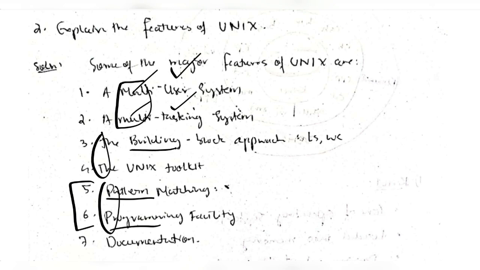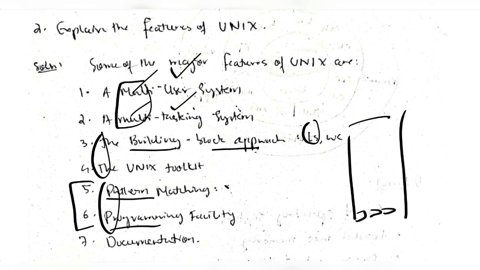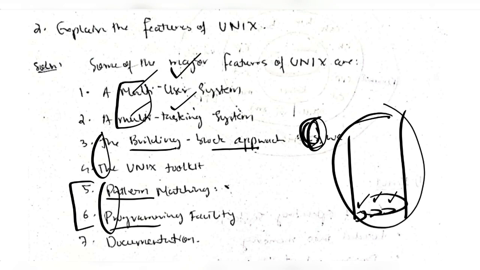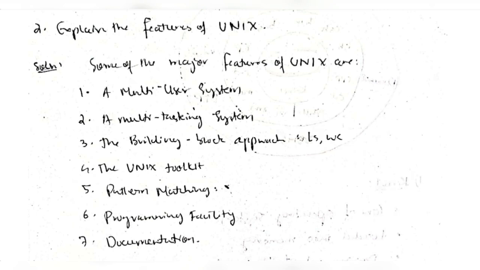Okay, the building block approach, like it's using the basic shell commands to do bigger tasks. So if you want to make a big building, at that time what we'll be doing, we'll be putting one brick here, then one brick here, one brick here, like that. So each of these commands is nothing but one brick. We'll be using these bricks to perform small tasks, which eventually, if you perform for a long time, those small tasks will join to become a big task, and the big project will be over. Okay, so that is the building block approach.